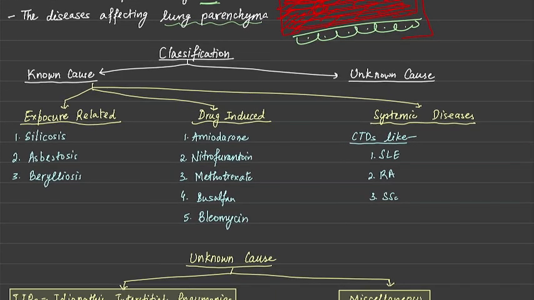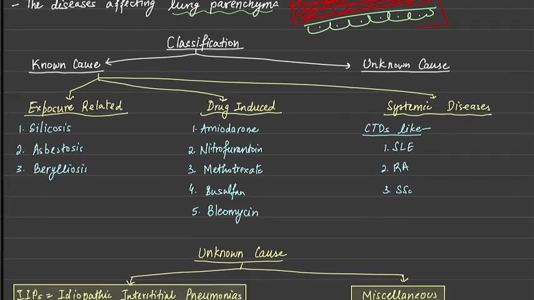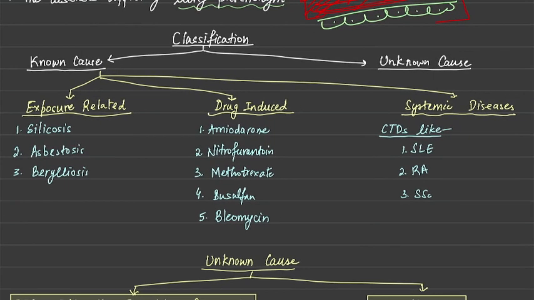So depending on the cause, we have classified interstitial lung disease. There are many causes and many kinds of interstitial lung diseases, which are differentiated on the basis of, first, the cause, second, the histopathological findings, and third, what you see on HRCT or chest X-ray. Basically, chest X-ray is not able to differentiate between the different types, but to some extent HRCT can tell us a certain pattern which pertains to a certain kind of ILD.